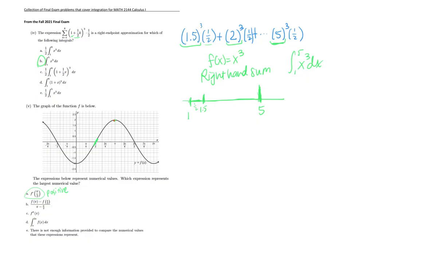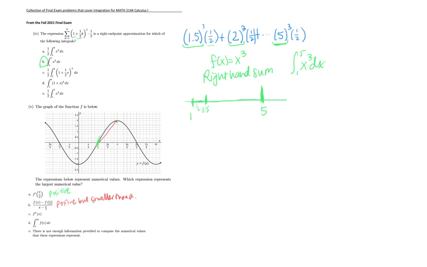It's going to be this slope here. So this one is actually still positive, but smaller than A. So both of those are positive, but B is going to be smaller than A because it's not as steep, because A is a positive slope, but it's steeper. F double prime at pi. So at pi, my function is concave down, so this will be negative.